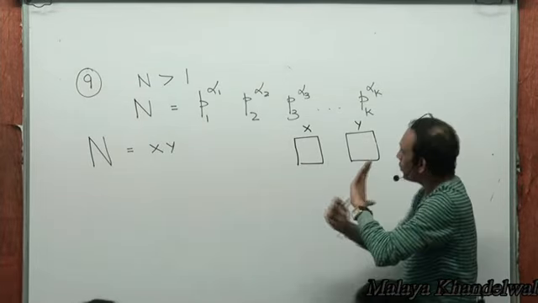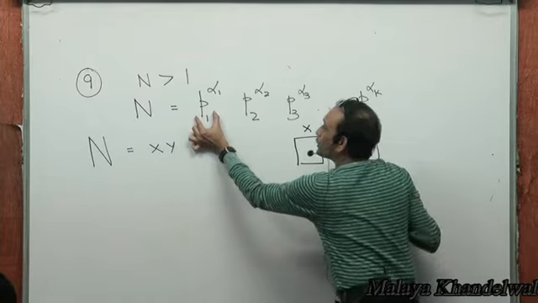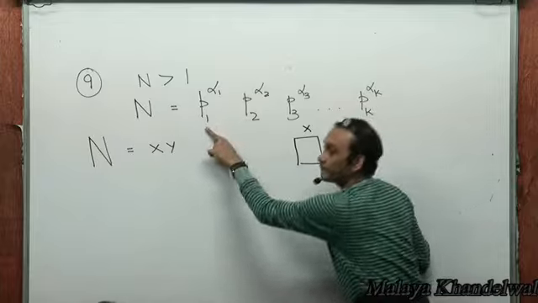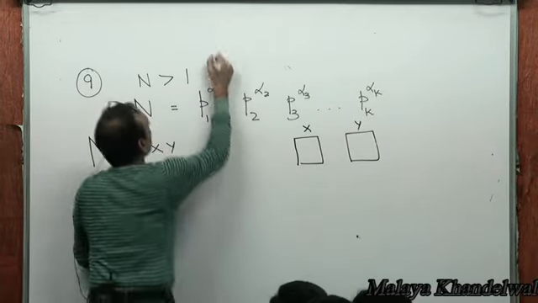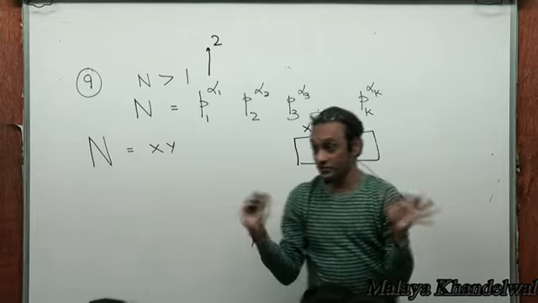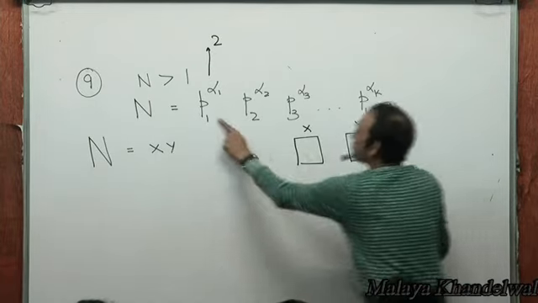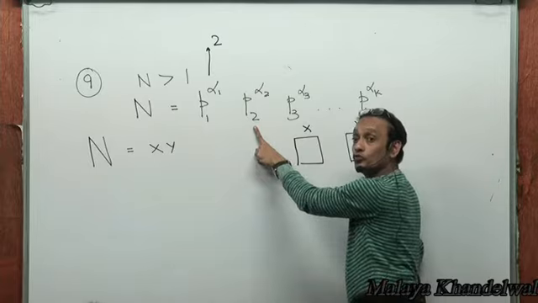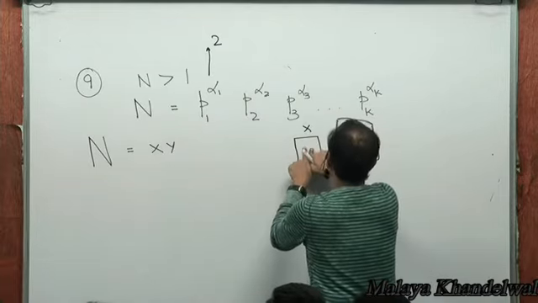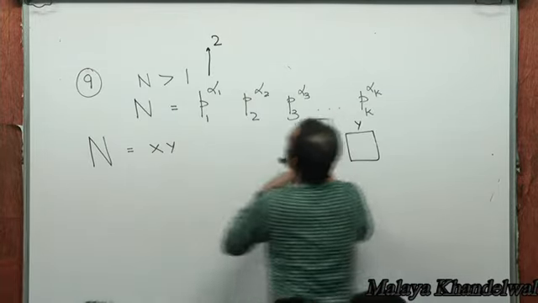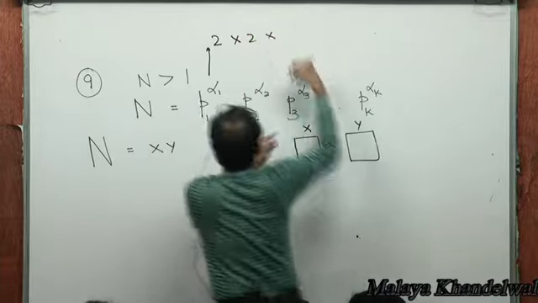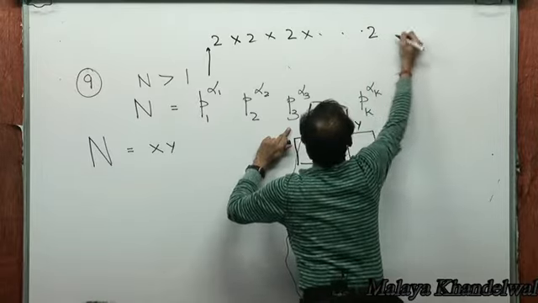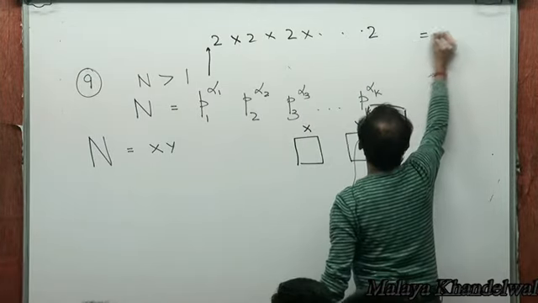Okay. That means the number of ways of delegating this to two spaces is how many? Two ways. So now I'm building order in it first, right? Two ways of delegating p1 to power alpha 1. How many ways of delegating p2 to power alpha 2? Two ways. It could either go to this place or to this place. Two ways for p3 to power alpha 3. And two ways for pk, so that makes it 2 to power k.